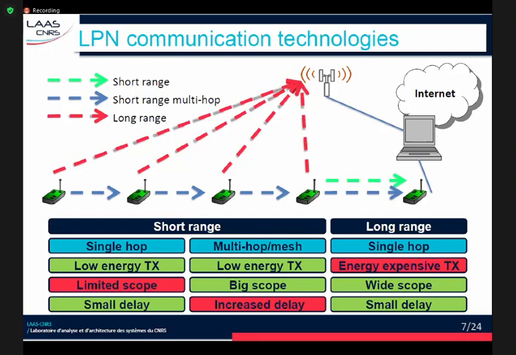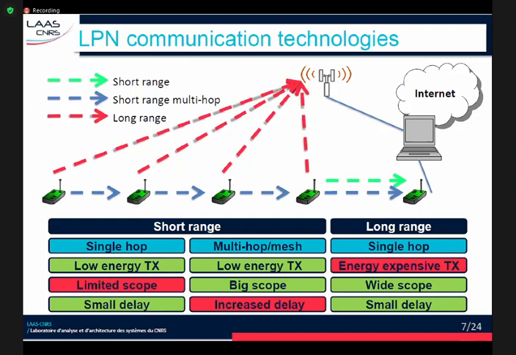The short-range communications imply also low energy consumption, because transmitting over a short range means that the power consumed is proportional to the distance. So if we increase the size of the transmission, the power consumption increases as the square of the distance. So we have to take into account that if we move to a long-range communication, we will consume a lot of energy for a single transmission. So we have to take into account that the communication should be very efficient.